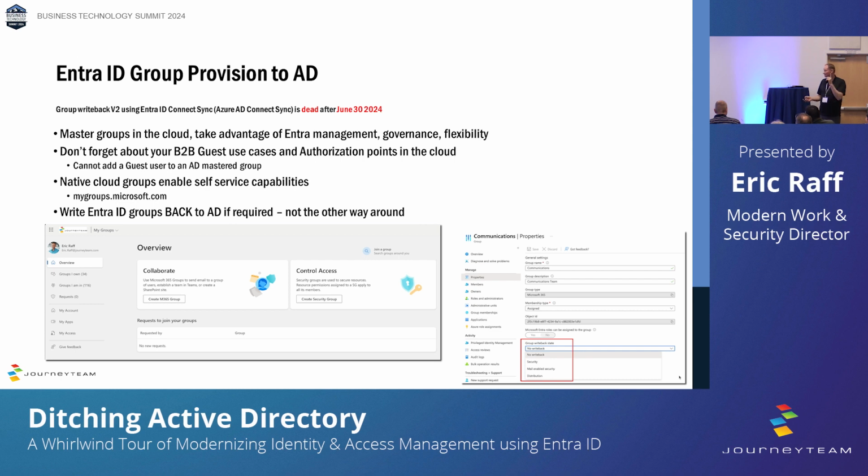So if you've got groups in the cloud and you're using Group Write Back V2, that's going bye-bye. But there's new technology that will let you take a group in the cloud and sync it back to on-prem. It uses that cloud sync engine I told you about. And if you have Azure AD Connect or Entra AD Connect, I can bring up an instance of the cloud sync in parallel with it for that group write back use case, and they can live side by side. Okay? So here's my guidance here.